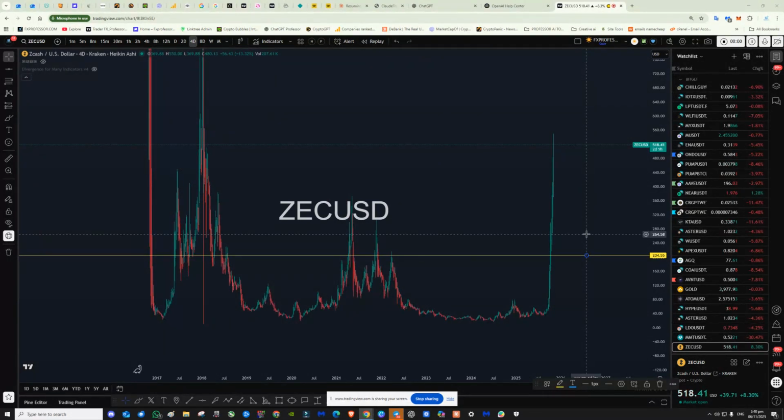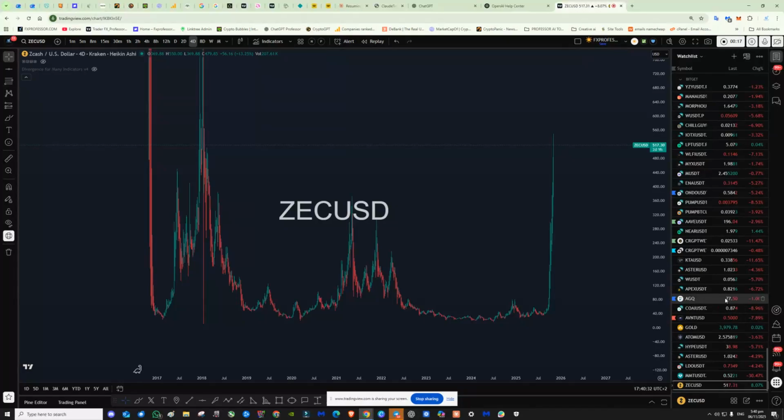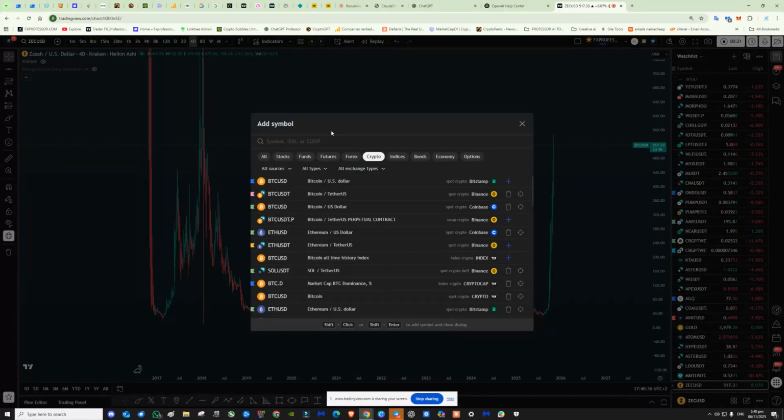Today we're gonna do some education on how I draw my charts. A friend of mine asked me for this ZEC. I'm just gonna use it as an example, and I'm gonna take you through the first steps of drawing my chart, the FXPROFESSOR style. The first thing I'll do, I will look for this asset.